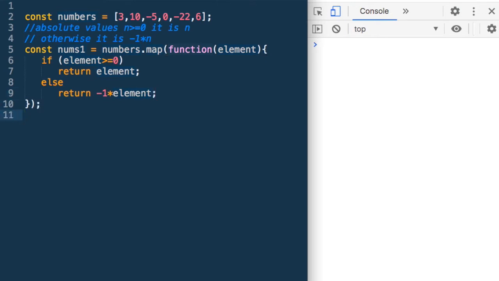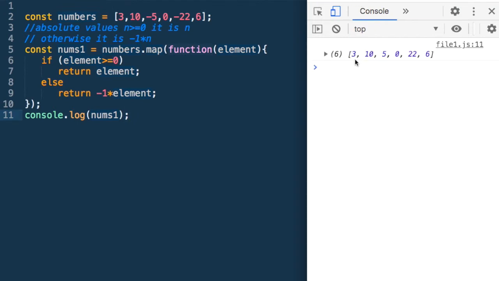And now if I do a console.log nums1, let's see what do we get. We get 3, 10, 5, 0, 22, 6. So minus 5 has become 5 in this new array and minus 22 is 22 here.